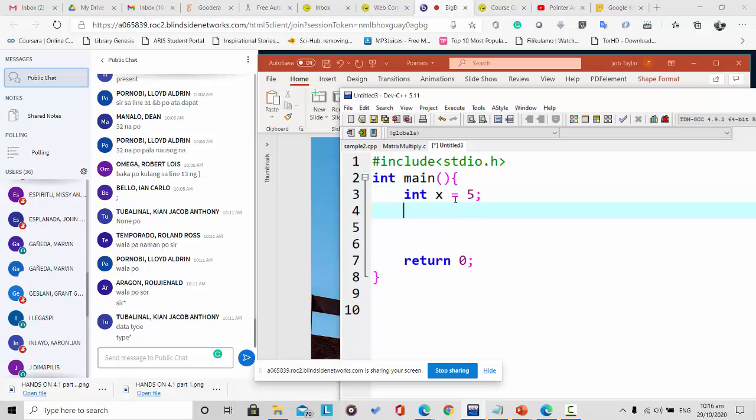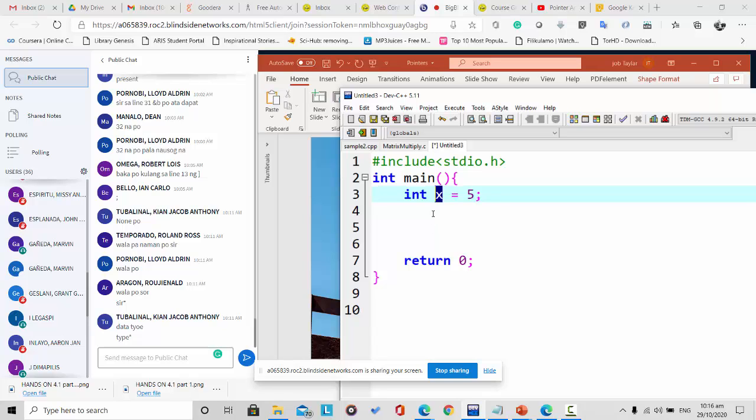So definitely, this is a variable that contains 5. But we don't know the address of this one, right? So that means, actually, when we are declaring a variable in C language, the compiler will place 5 into a variable.